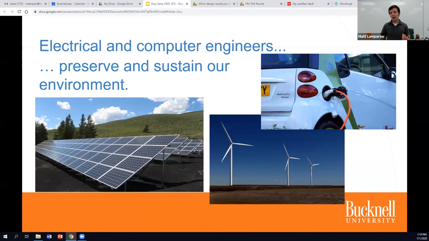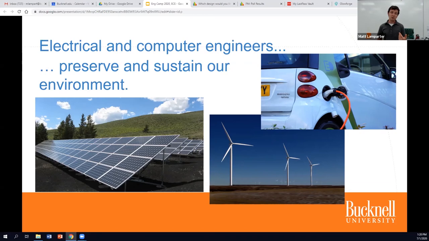Electrical and computer engineers preserve and sustain our environment. You know, climate change is having a huge impact on every aspect of life. And ECEs are some of the folks who are really helping to try to slow and combat the constant onslaught of climate change. So a few ways that we are working on this are things like sustainable renewable sources of energy. Solar panels or photovoltaic panels, that's a big area of research. We have a faculty member who we'll actually see here in a few slides, who one of her research areas is to look at photovoltaic panels. Wind turbines, geothermal, there's tidal energy, all sorts of clean, renewable energy sources that ECEs are helping to push and drive that innovation forward.